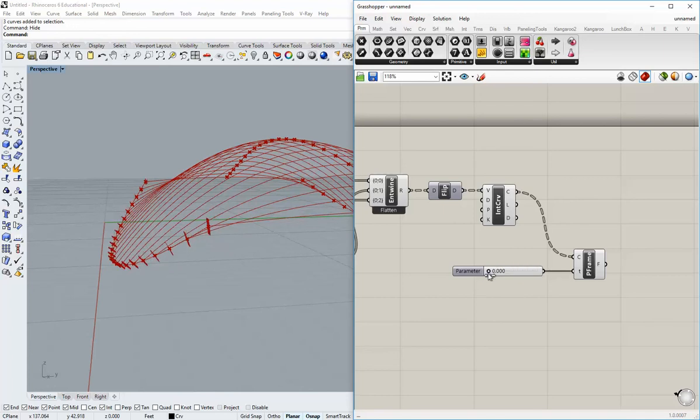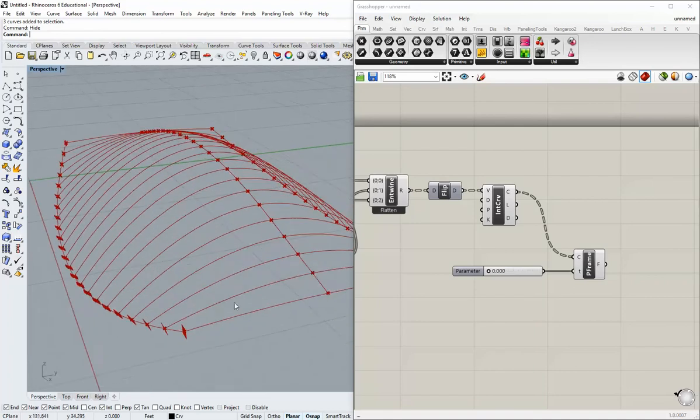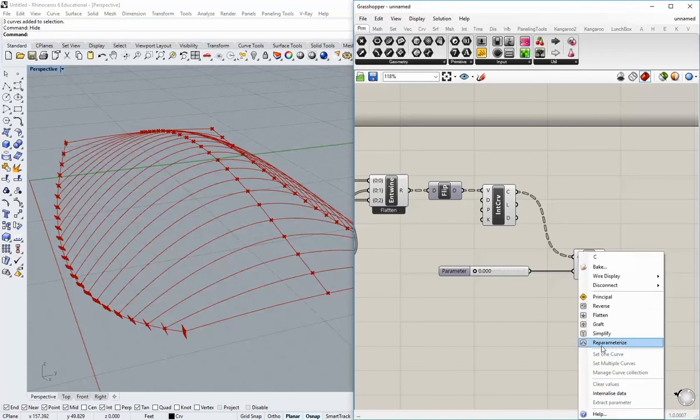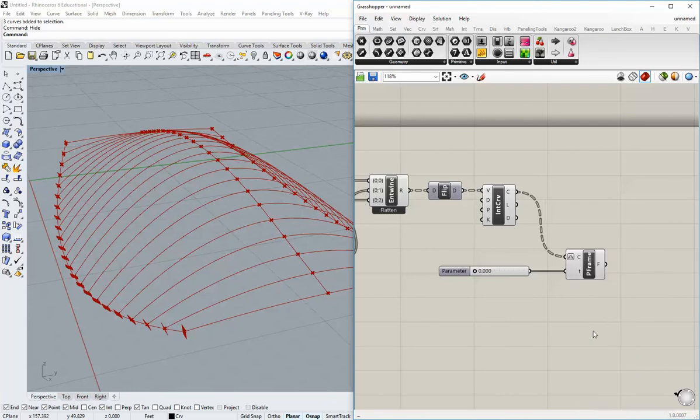But you can see that from 0 to 1, I'm not actually getting a lot of distance out of that. And what we're expecting is that it would go the entire length of the curve. Because we drew those curves in Rhino, this parameter ends up being a dimensional parameter. We want this parameter to be a parametric parameter, so we need to describe this curve between 0 and 1 as a proportion instead of by dimension or by length. All we need to do is right-click on the C input here and click Reparameterize, like this.